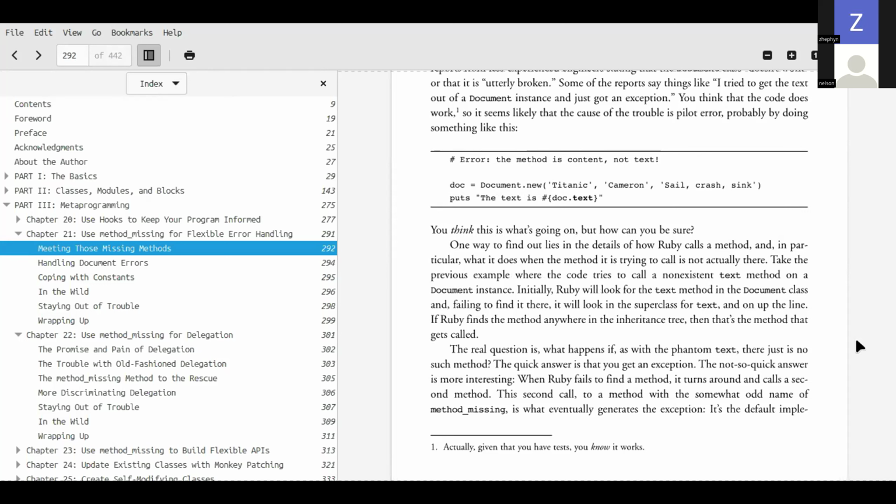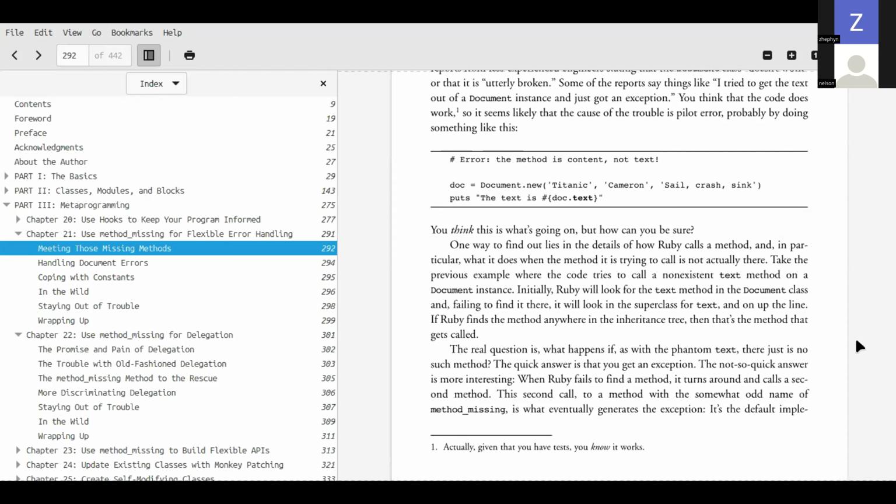If the method is defined there, you'll get the output of that method, or the final expression that is evaluated inside that method. If the method you've called is not defined within the class of the object you've called it on, then Ruby will look in the class above, or the superclass, let me call it the mother class of the current object you're dealing with.